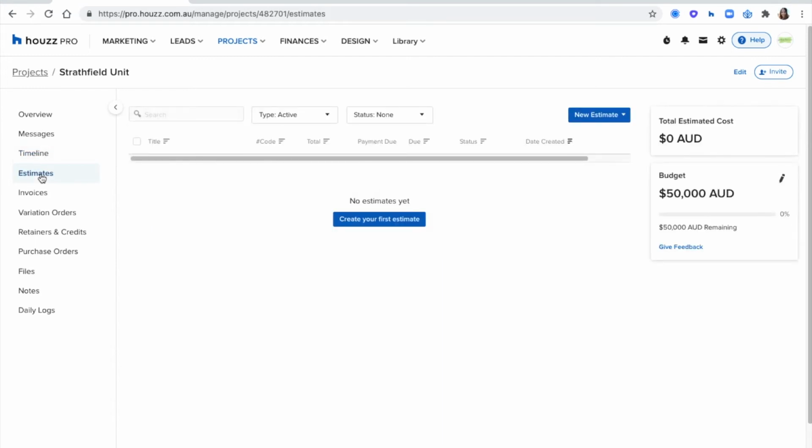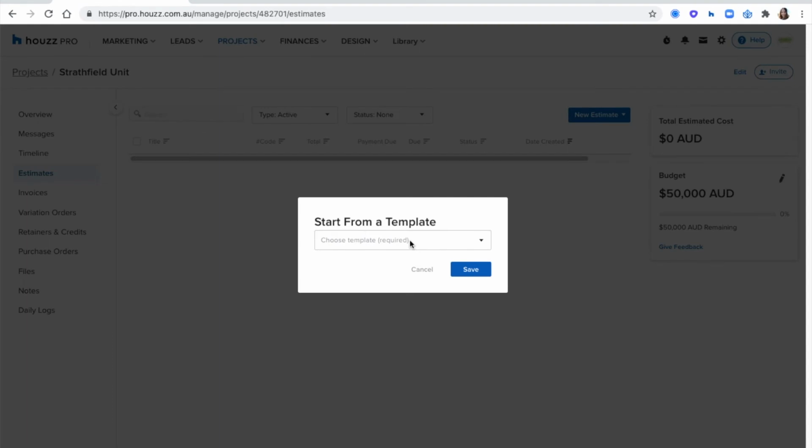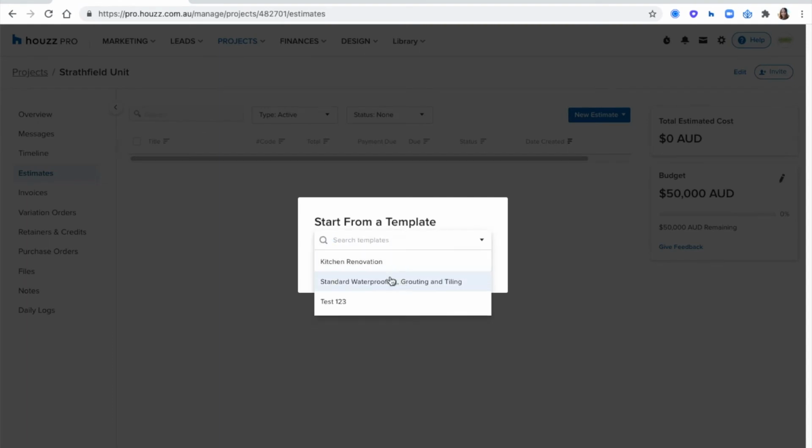Then we've got our estimates. This is where we want to start going into a little bit more detail. So we've got a project, awesome, we want to send them an estimate. When we click on New Estimate in the top right hand corner, we've got 3 options. 1, from scratch, which is what we'll do together. 2 is upload. If you have created a quote in Excel or another software and you want to export that into a PDF, you can then upload that in the software here. Third option is a template. I'll show you how you can create a template, but basically once you've created a quote from scratch, you can then save it as a template. So moving forward, you don't have to create them from scratch each time. You come in and just select a template.